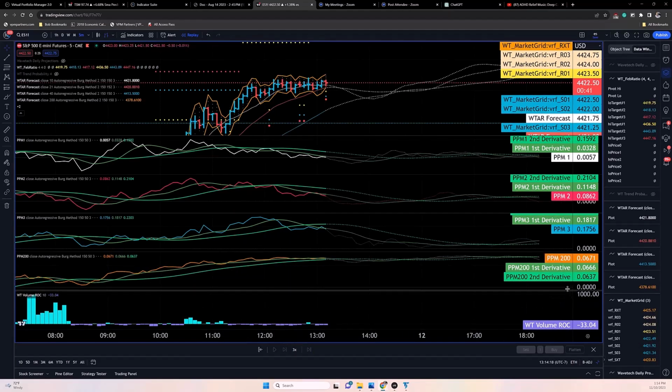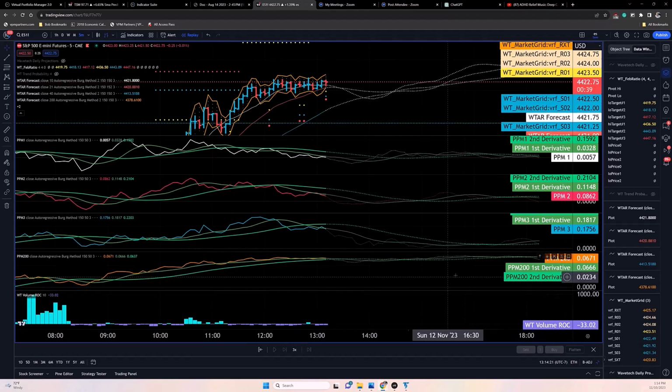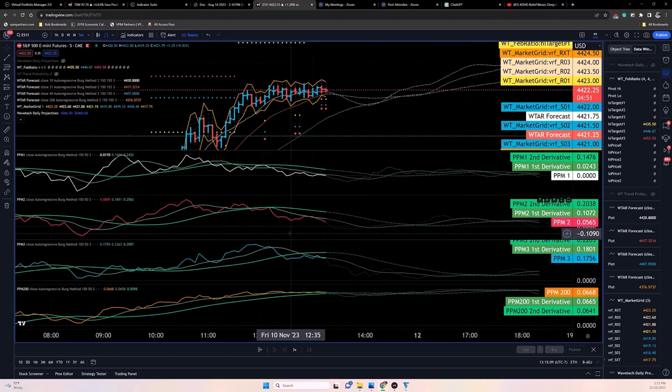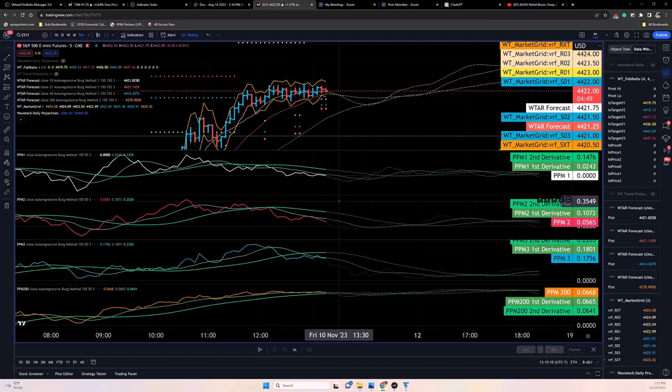What we look for is some kind of extreme on the volume to have some big change. 35 seconds to next update. Forecast is all lower on all the indicators. Let me get rid of this thing. Okay, here's our update. Turning back at 22.25. Just can't get out of the range.